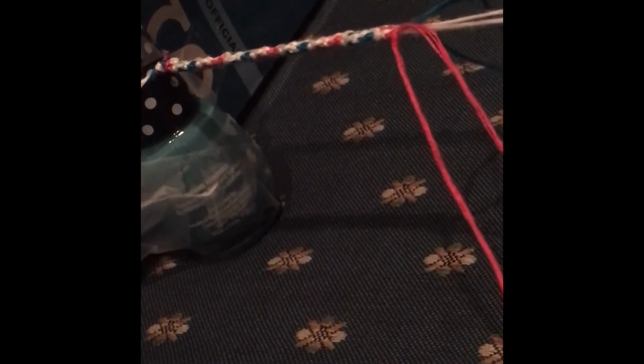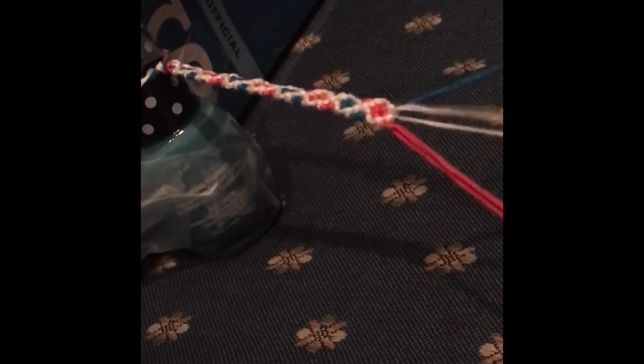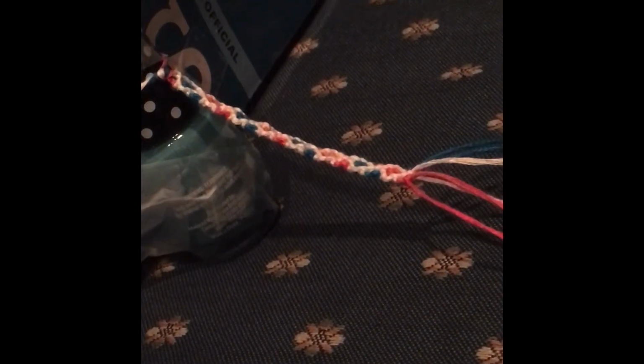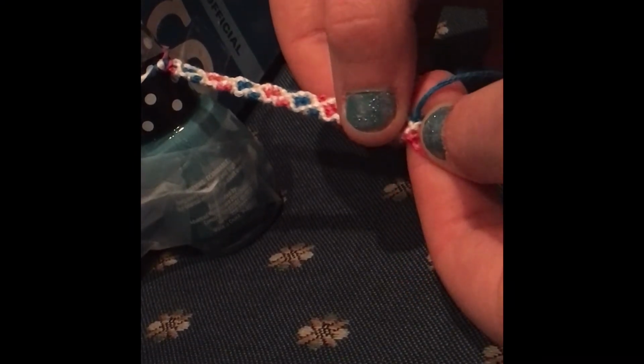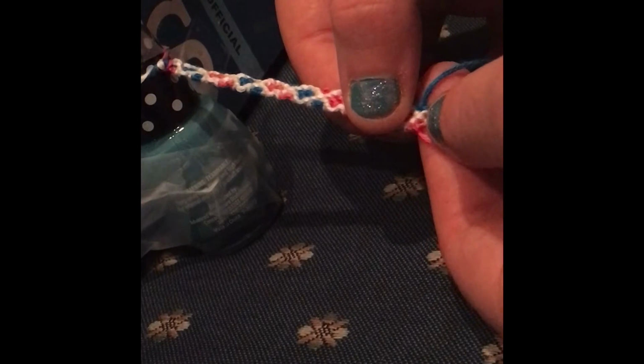So I'm just making knots with each of the colors, and then going in with the white in the middle, making 2 knots. So that's the first step, that little row right there with the pink, white, and blue, in your case yellow, white, and purple.